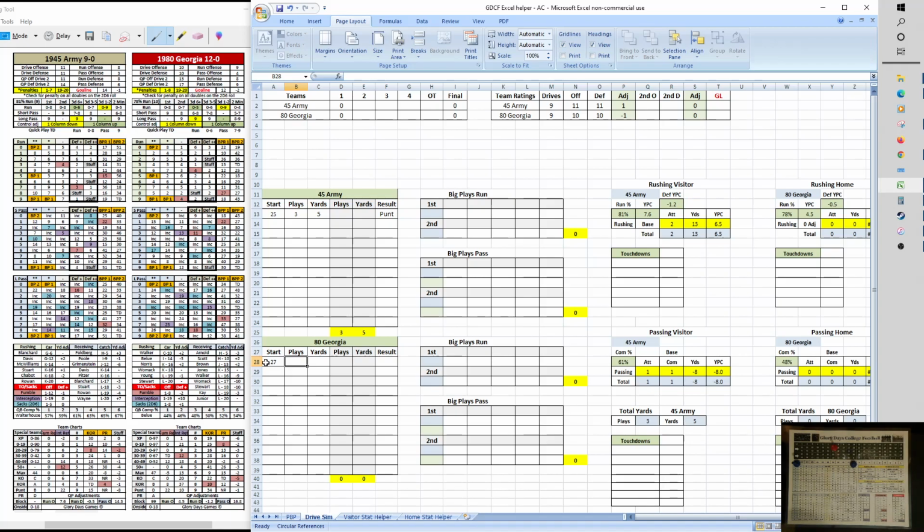So here we go on that. And 94, that's up in danger territory. That's a potential interception. And interception rating for Georgia, you see here, is 1 to 19. That is not good. No adjustment from Army.